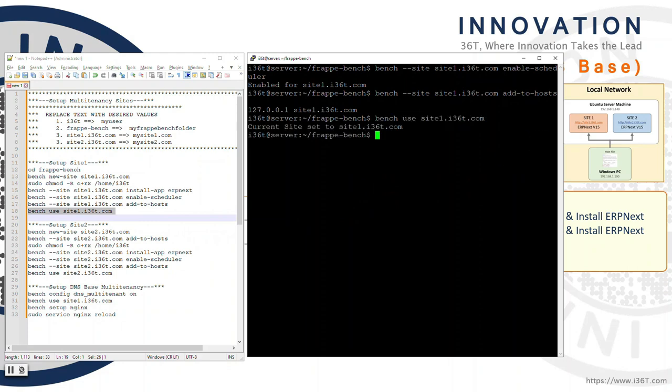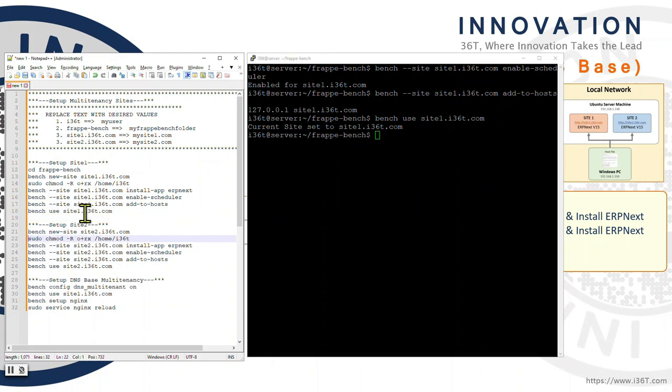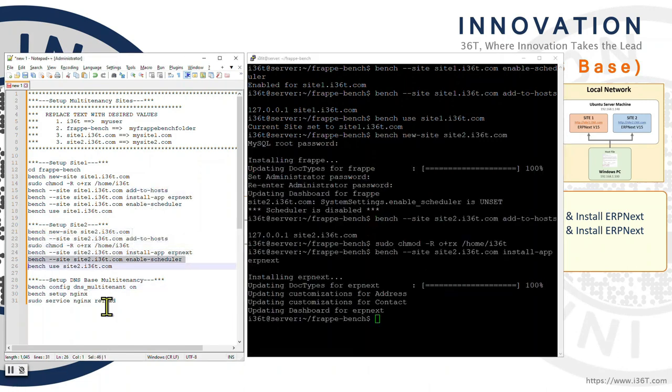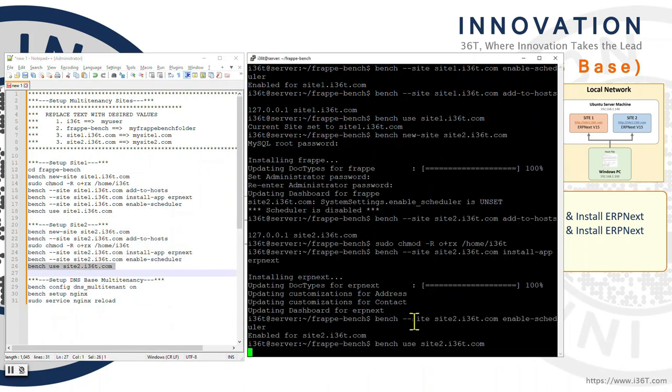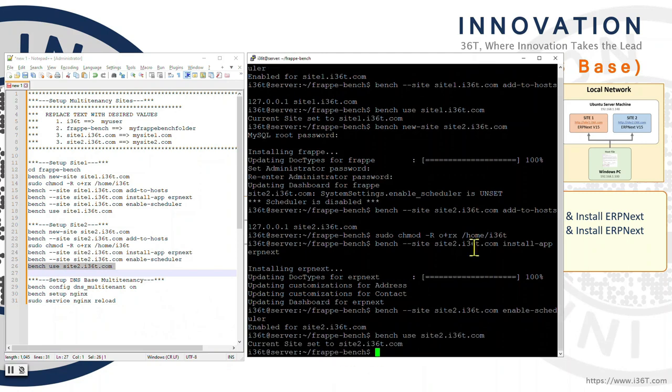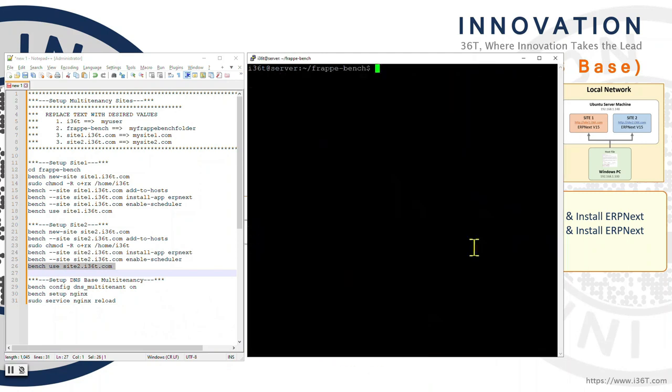So up to here I have configured site 1. I will repeat the same steps for site 2. Let me do it quickly. Same, copy and paste this site 2 command. Now up to here I have set up site 1 and site 2 on one server.